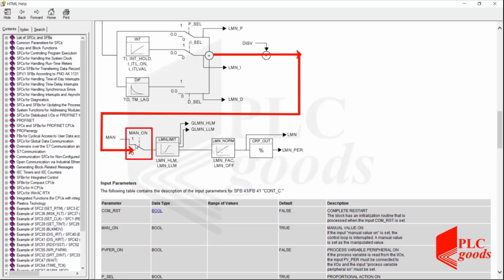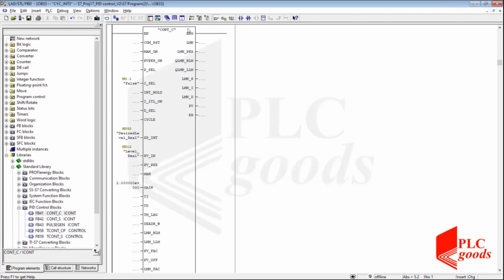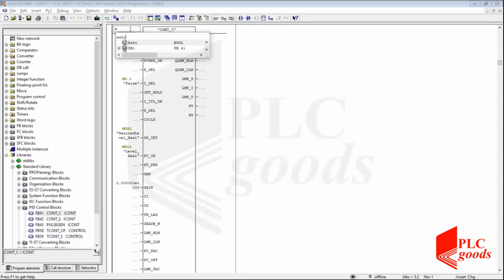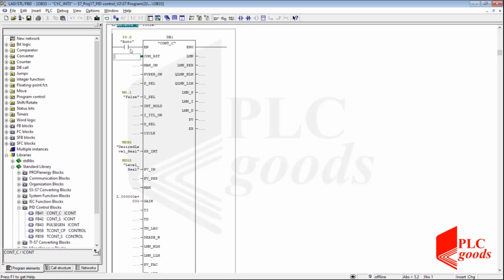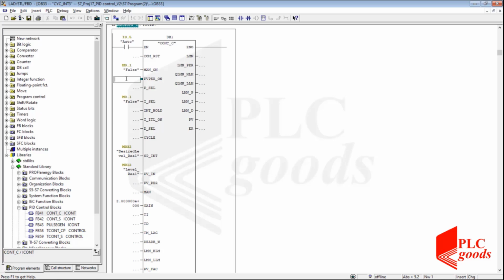Note that by default, the manual mode is selected. My program should execute my PID function block only when the automatic mode is selected. Also, I need to use the man on parameter to disable the manual mode of my PID function block. In other words, enable the automatic mode.